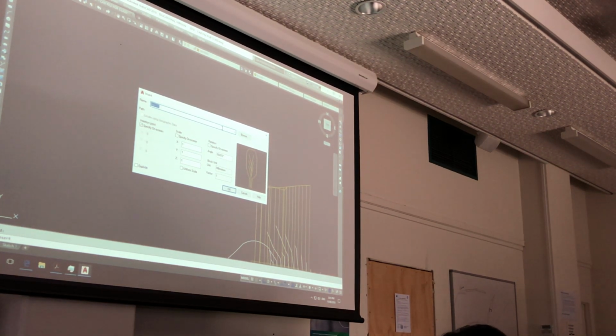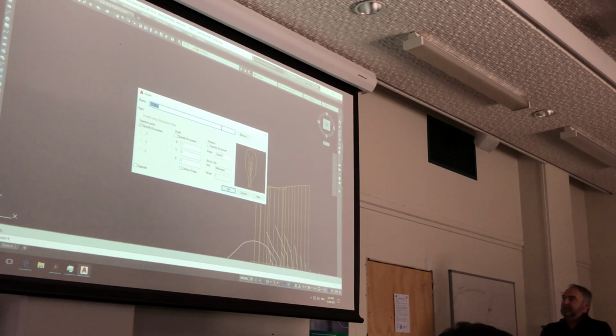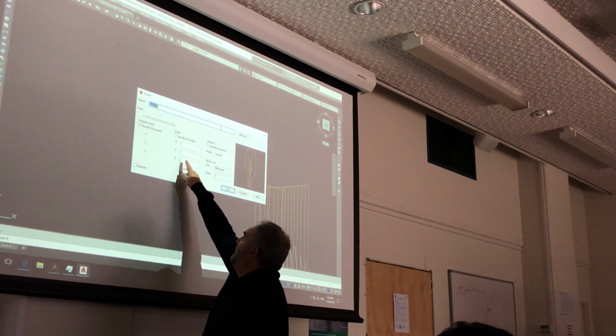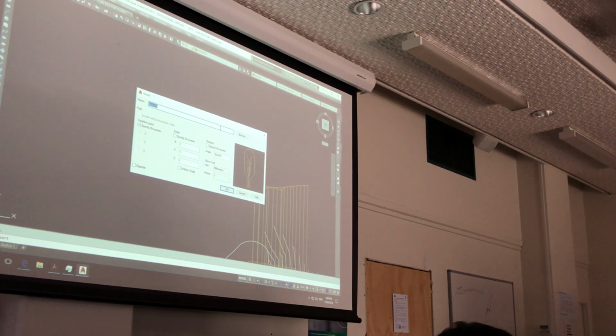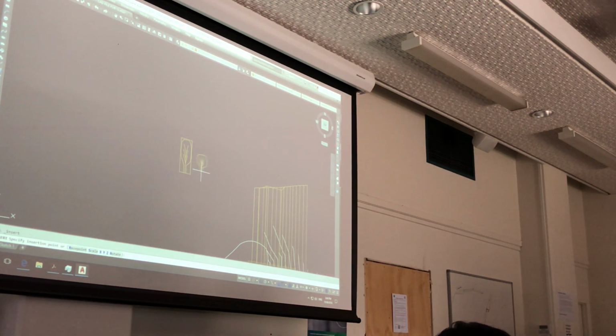So I've just put the tree there. I'm happy with it. But what I need to do is adjust something there. Can anyone see what I need to adjust? The height, which is Y. Make it 0.5. And we go, okay, there it is, my little stumpy tree, let's put it here, and that's it.